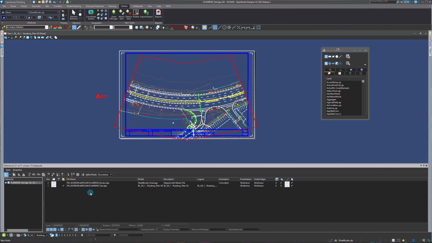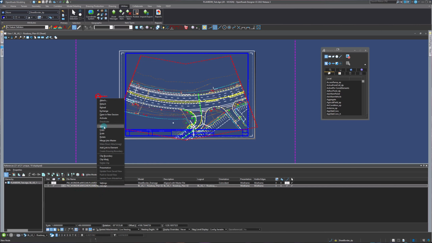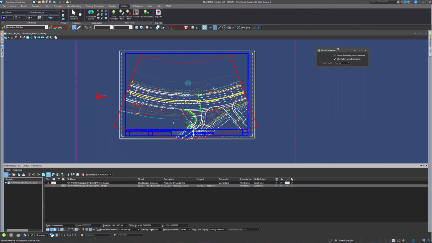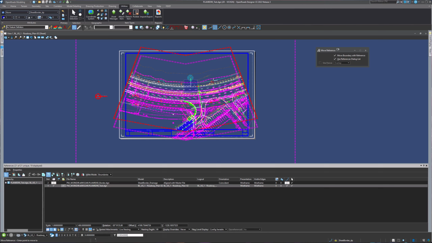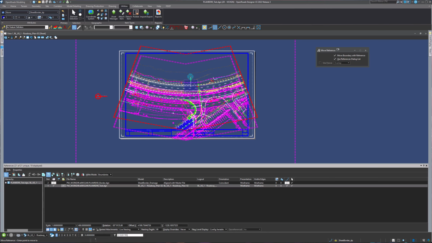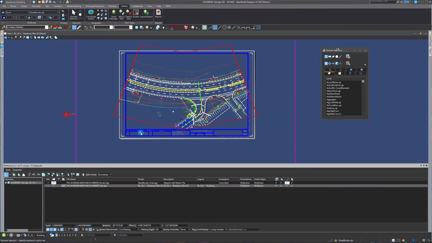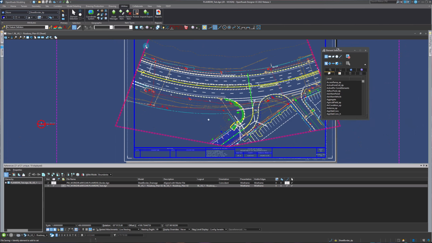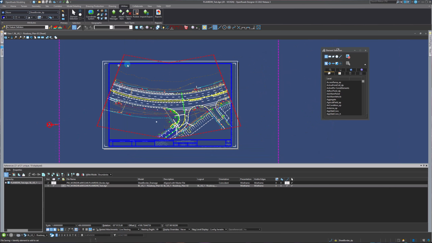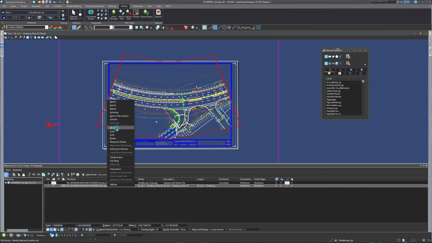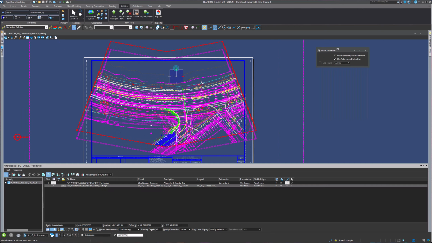So it's really easy to right click the reference for the drawing model and just move it. And I would just move it vertically up a little bit, maybe try and center this in the sheet a little bit. We could probably go up even more. Really what I'm trying to do is make sure like along this match line, I would see the entire road because I don't really want to lose anything. And that's kind of some of the difficulty with this is trying to capture everything and not missing some of these things that get chopped off. So we still got tons of space up top here.